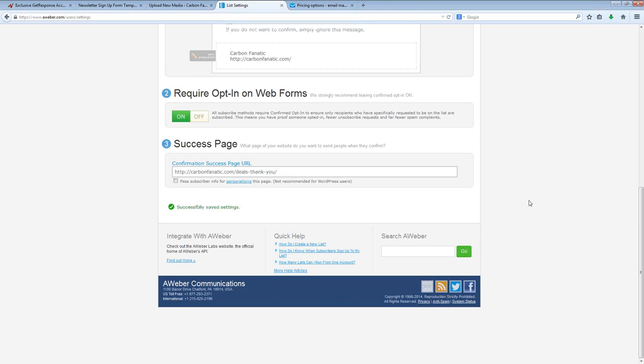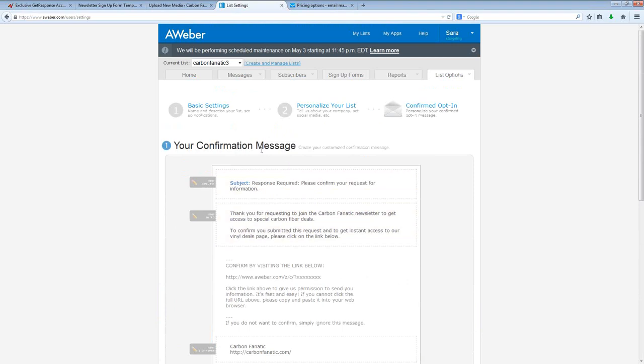I'm going to save my settings now, and this completes the creation of my list. It does not do anything in terms of emails for my list. When people join this list, they're not automatically going to receive an email or a sequence of emails until I go through manually and set them up.